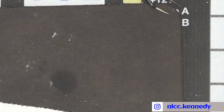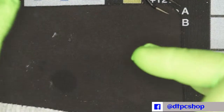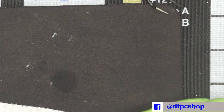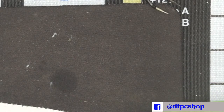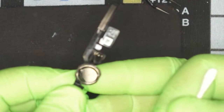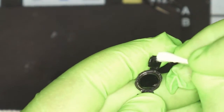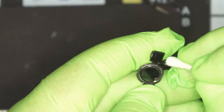Not that whatever it is that they used isn't sticky. It is, most certainly is, but it's not laying flat, and the tolerances for a piece that's just balled up a little bit and may not be laying 100% flat versus something that is laying flat usually means the difference from a home button that stays in place versus one that's going to be floating around like it was. So let's not risk that. We're going to clean this quick and then try and get this button attached in place.